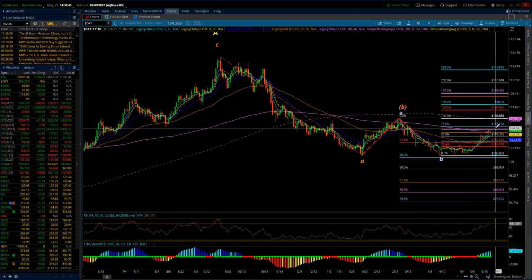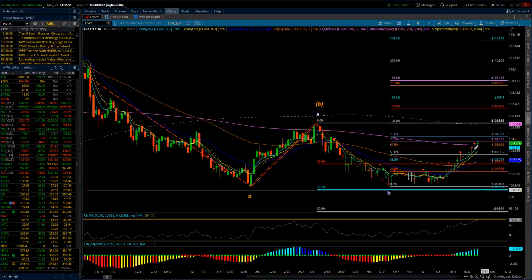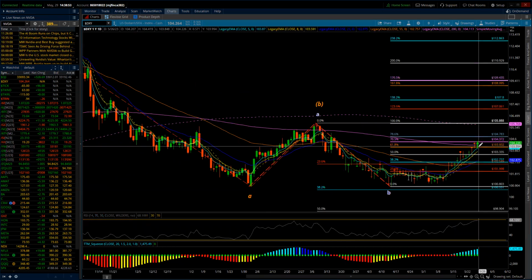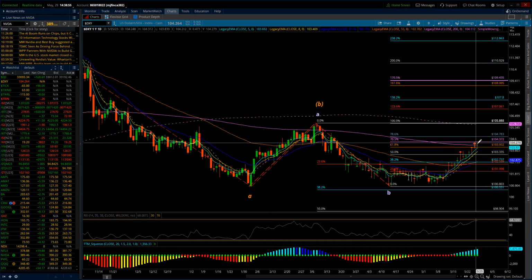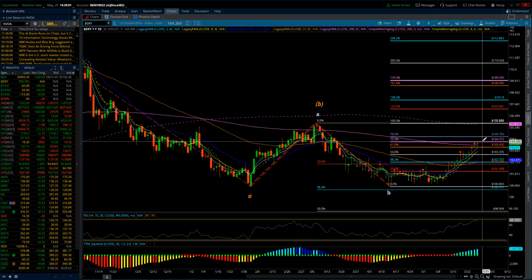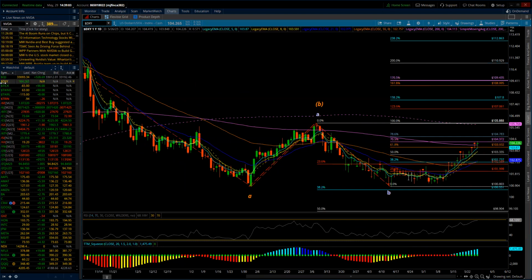We have 104. We have the sweet spot at 104.32. We got a little bit above it and then dropped back below, still closing for the week pretty good. And now we're going to be looking to see if it can continue to move higher, which it actually was doing in the Globex sessions.